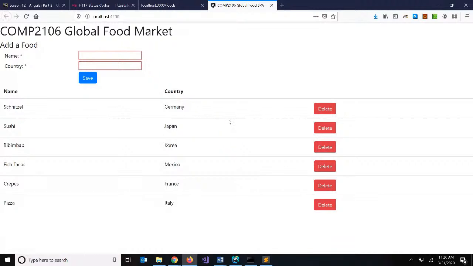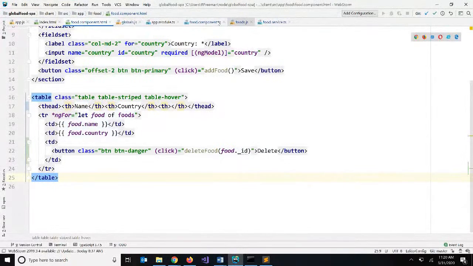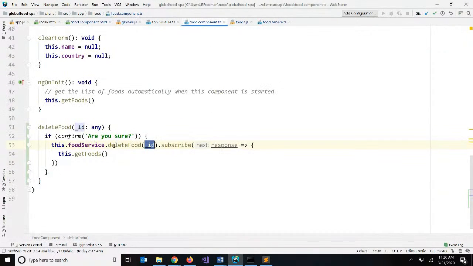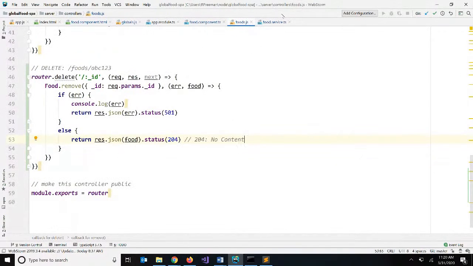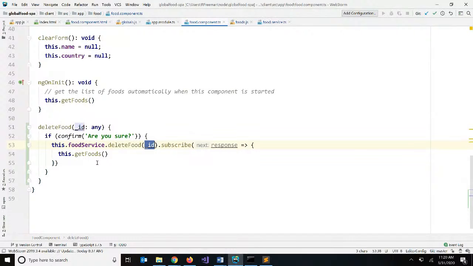So even though there's a lot of code, it seems to happen quite quickly. My form calls the component, the component calls the service, the service calls the API, which removes it, and then the component refreshes the page.